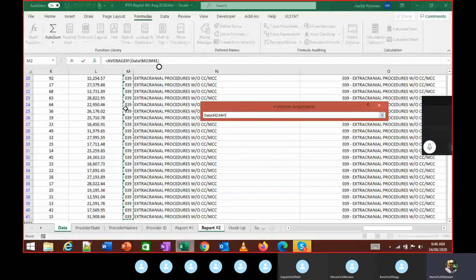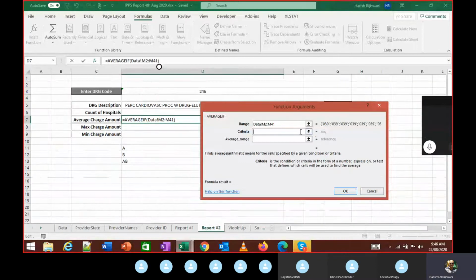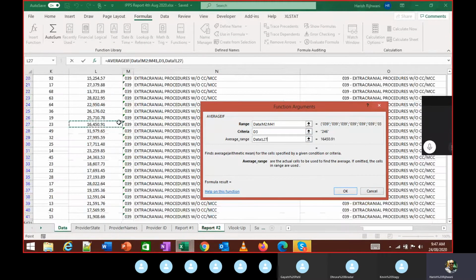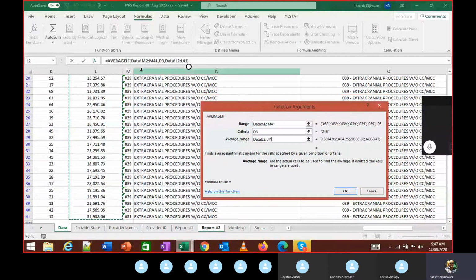I can choose the entire column to make it easy, but I'm going to give a specific range. Criteria is again this value, and the average range is the column you want to take an average of. So here I will have the average covered charges. What is important is the range and criteria should start at the same position.